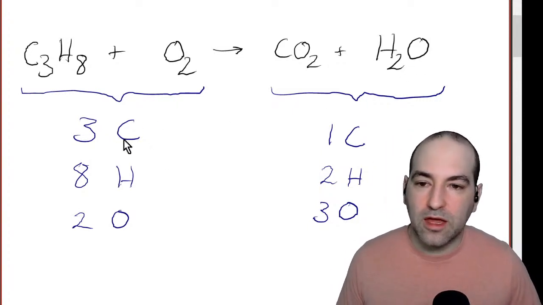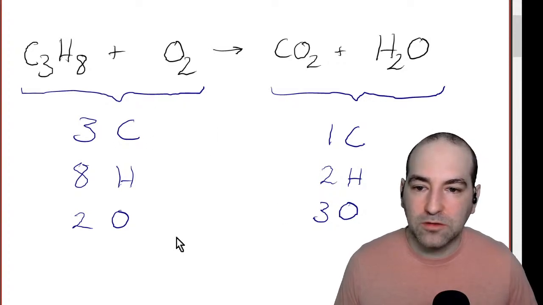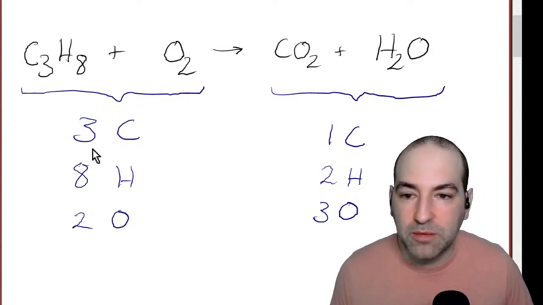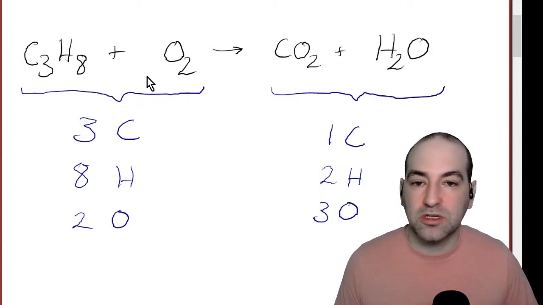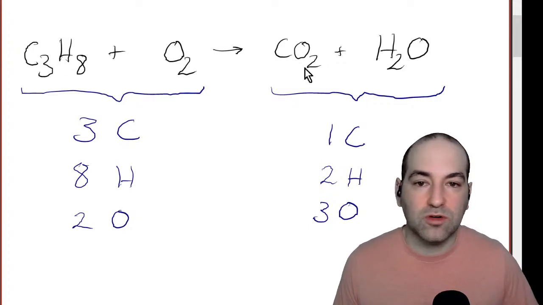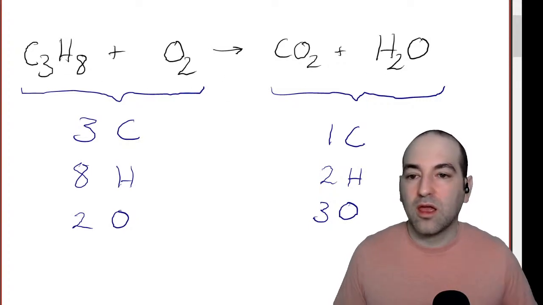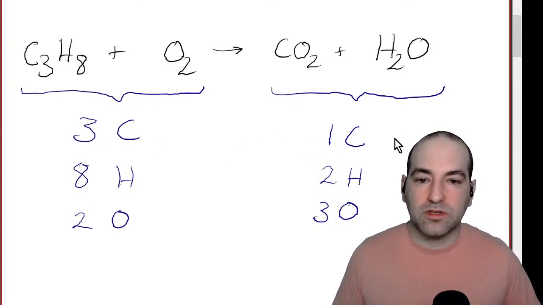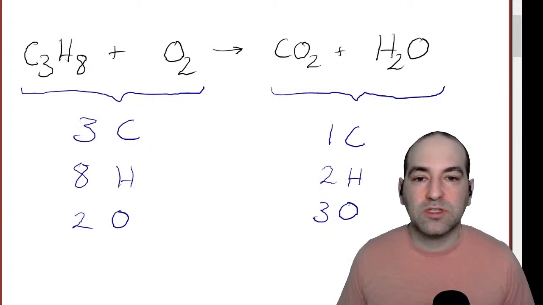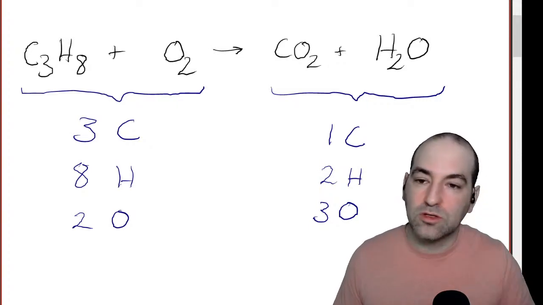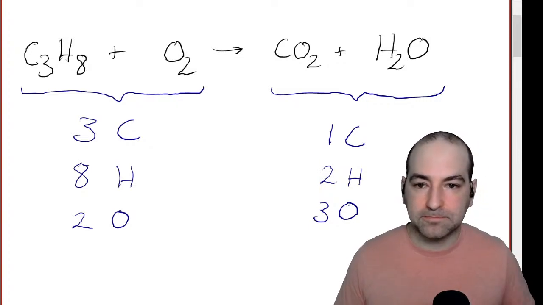All right, so then I've got my counts. Looks great. And I can see that they're not in balance. This is a good first check because sometimes the equation just is balanced as it is. All the coefficients are 1 and we're good. In this case, that's not true. There's carbon changes, hydrogen changes, oxygen changes. So we need to make some changes to the coefficients to bring these numbers in line.